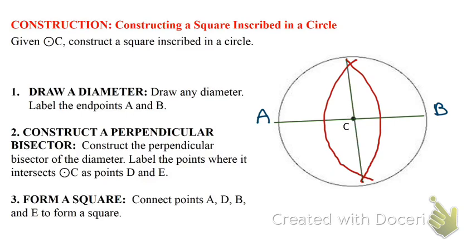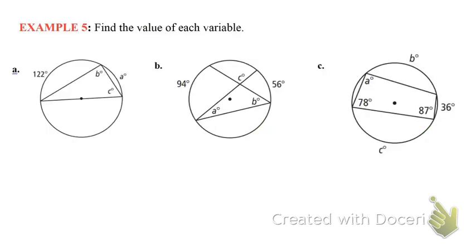So here we go. You make your perpendicular bisector and then you draw the perpendicular bisector. Mark the endpoints as D and E, and then you're ready to roll. Then you're just going to take a straight edge, and you're going to connect A to D, D to B, B to E, and E to A. And there's your square. Isn't that cool? It turned out to be a square. A little bit off because our construction wasn't perfect, but if you did a good construction, it would look just like a square. Right. All right, moving on.